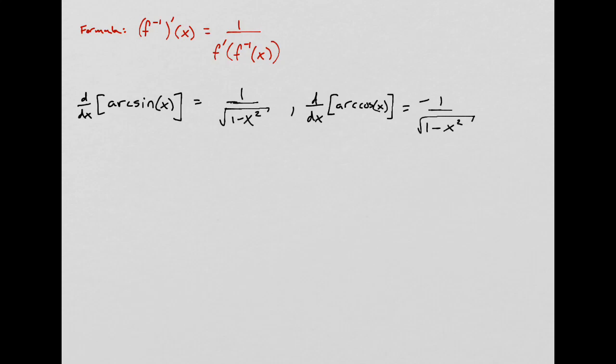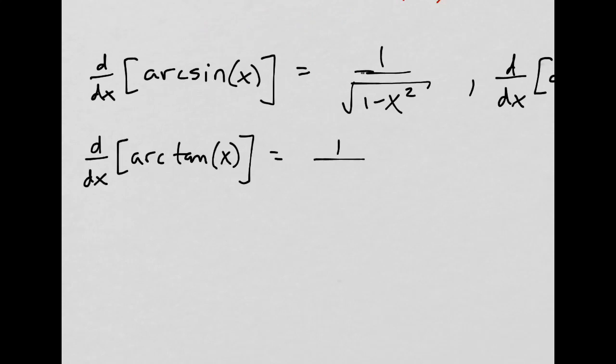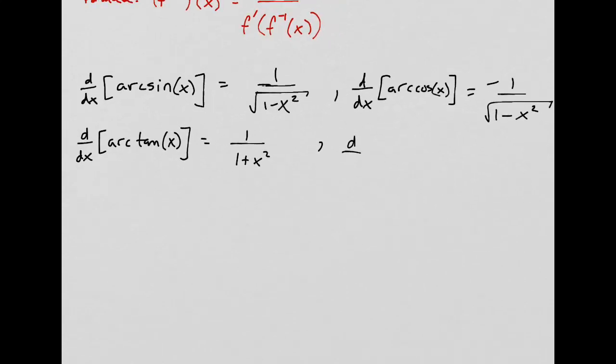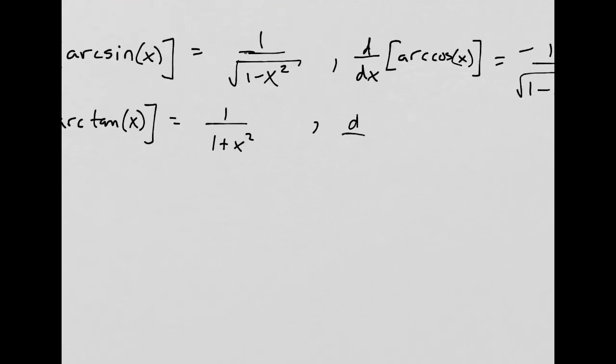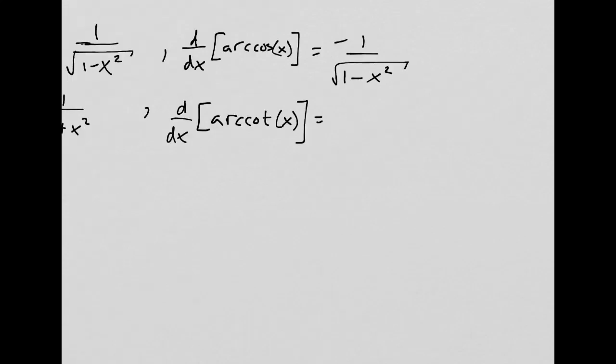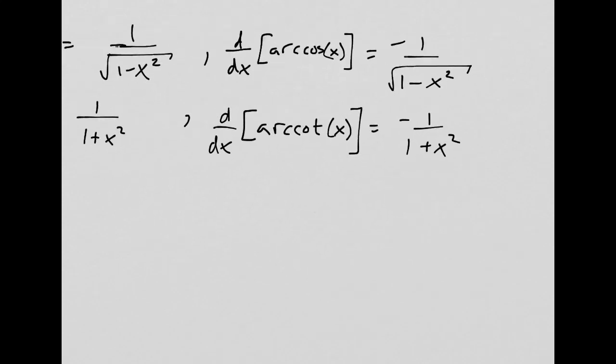So we have sine, cosine. We'll do arctangent. For whatever reason, tangent to me is like there's a plus sign. This is the only one that has a plus sign. It's 1 plus x squared in the denominator. And then the derivative of arccotangent, right? Because that's the next one. Take a guess. If I'm writing it like this, take a guess. Well, hopefully you did guess, and it is the same thing except for negative. That's 1 plus x squared. It is exactly the same thing except for a negative.